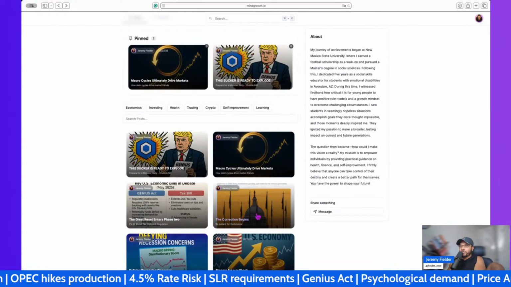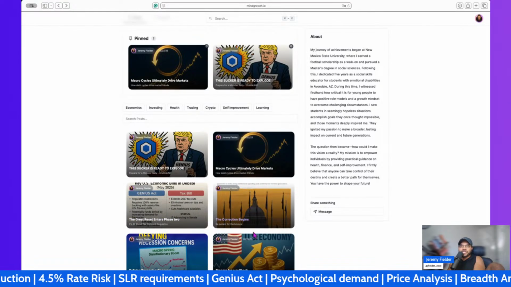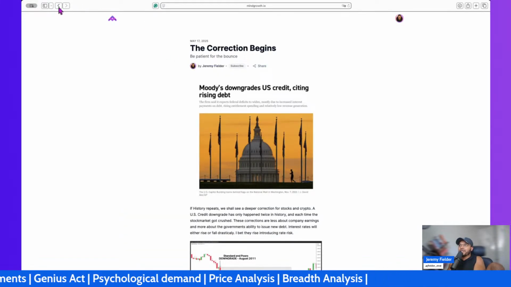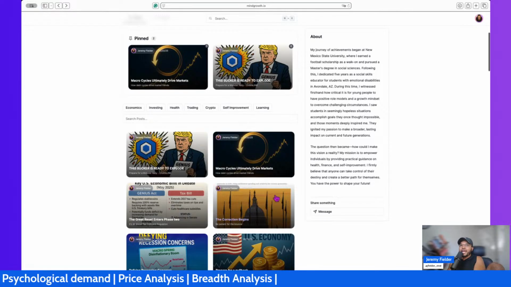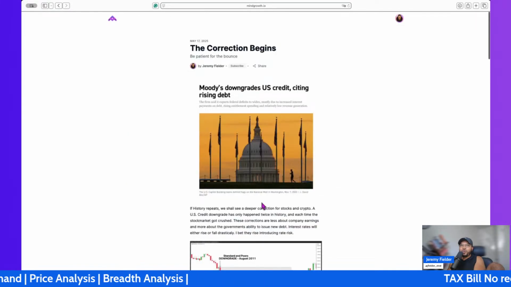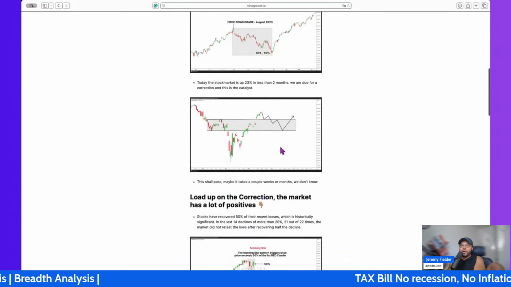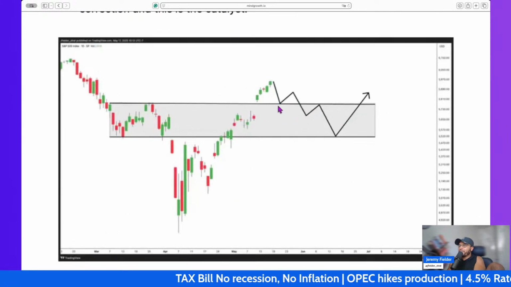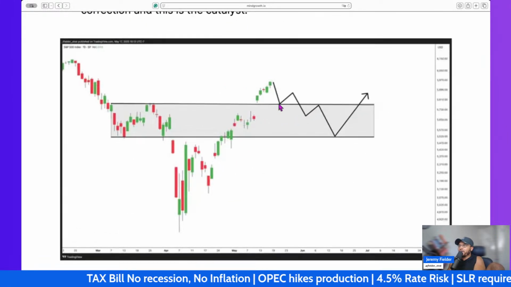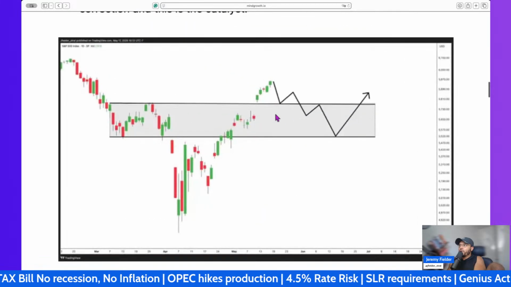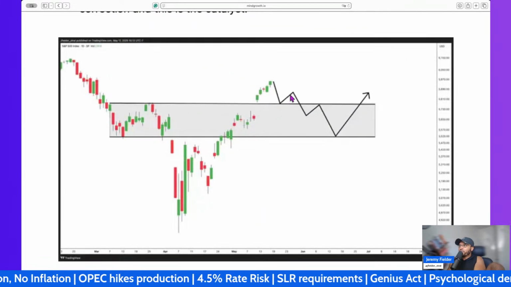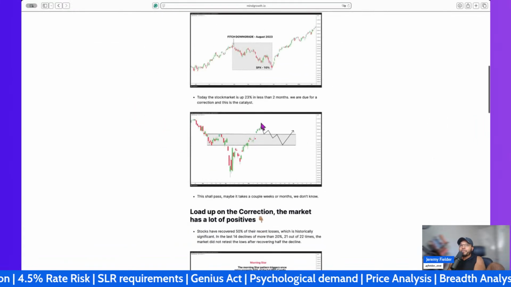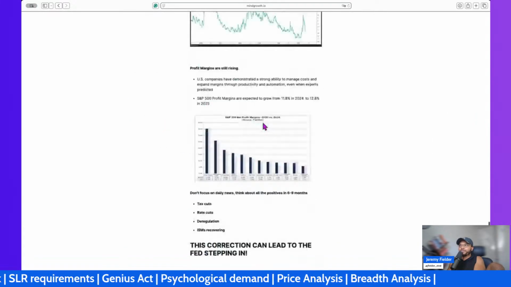Here was the credit. The correction begins. I called the correction. What date was this? May 17th. So 6 days ago, I said we're going to have a correction. And I put where it would come down to. Oh yeah, right here. First bounce. Look at that. First bounce was at the top. And where are we? We're literally right here. Now, it's up to how these tax bills get passed, whether we bounce and go higher or whether we fall deeper into it. I can't predict that, but you can see when something's going to happen.